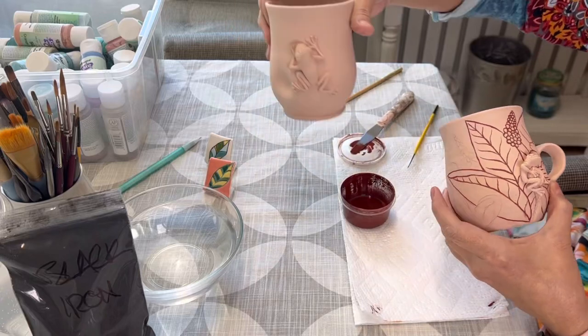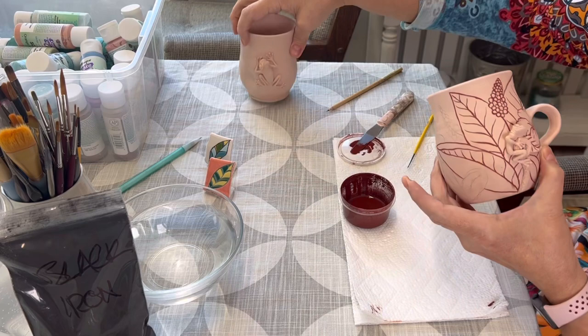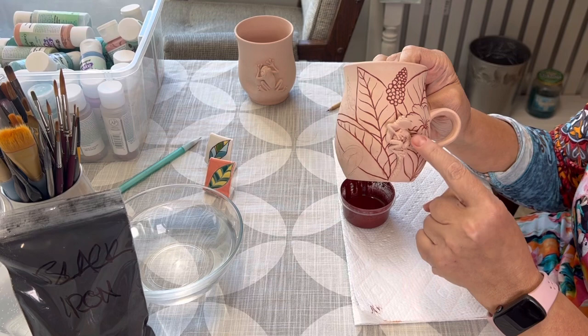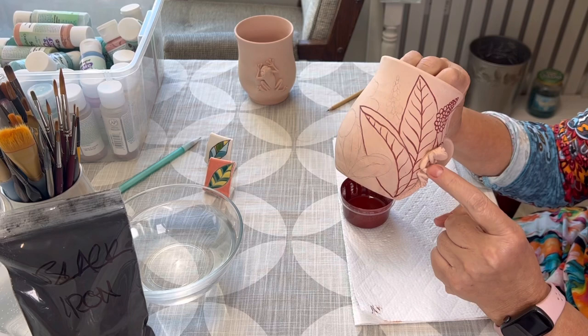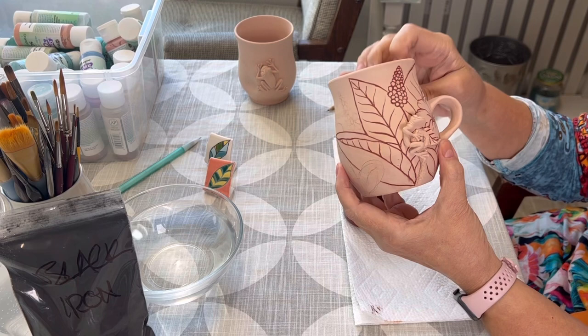And I attach to the mug, because what I had in mind is exactly this. I was going to make something 3D-ish, like the little frog on a little, almost looks like a fern or a leaf that is sprouting, so it stays hanging onto it. It's gonna be a red-eyed tree frog. And then behind that, I wanted to use the Cuerda Seca technique.